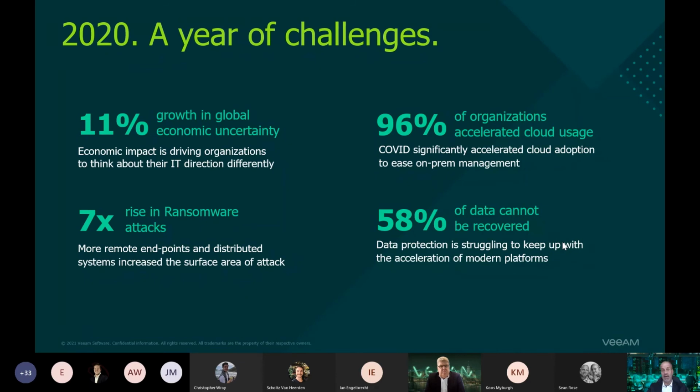The strategic plans that they maybe had in place from 2019 or 2018, that they were building a 3-year plan, those plans were probably slowed down or halted completely, redirected into new pots of effort. And at the same time, there was a massive increase of ransomware. I mean, within the Veeam organization, we see almost daily end users, customers, and we read about it in the news, having ransomware attacks. You know, these things are happening. So this kind of tumultuous environment has really resulted in a new set of challenges that customers have to face. And their plans for 2020 were shifted out, and actually in some cases even aborted completely.